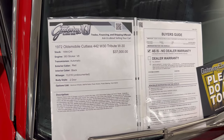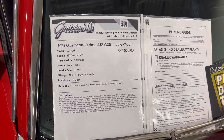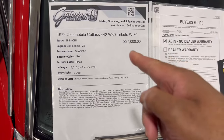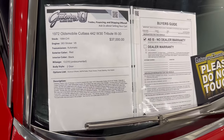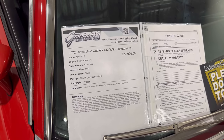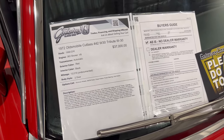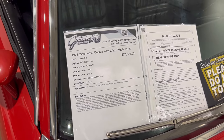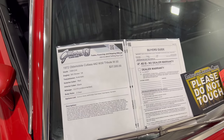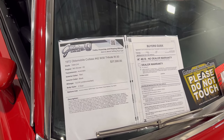This thing is packing some power. Looking at the information board: it's a 72 Cutlass 442 W30 tribute with a 383 stroker V8, red on black, 13,000 actual undocumented miles. It's a nice find for a W30 Cutlass. Compared to the Trans Am they also had, both were around the same price — me myself, I'd take the little Cutlass. Hey, 72 Cutlass guys — a real nice find here at Gateway Classic Cars in Crete, Illinois. Give them a call.